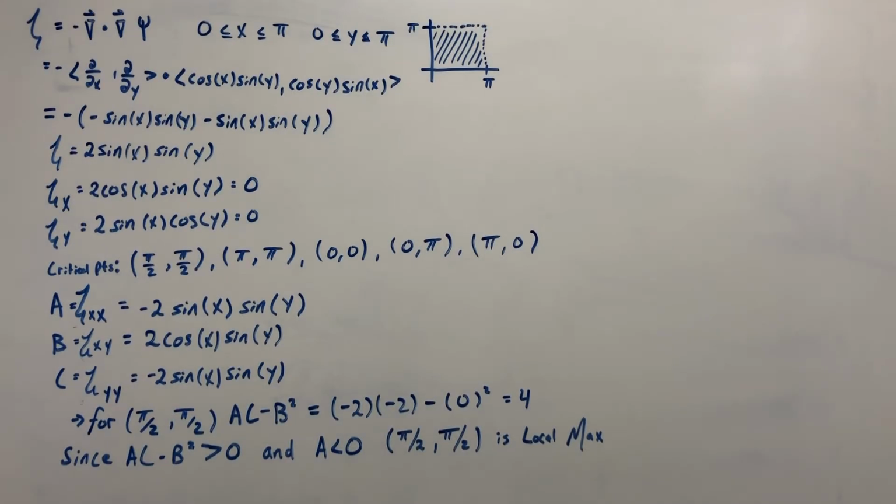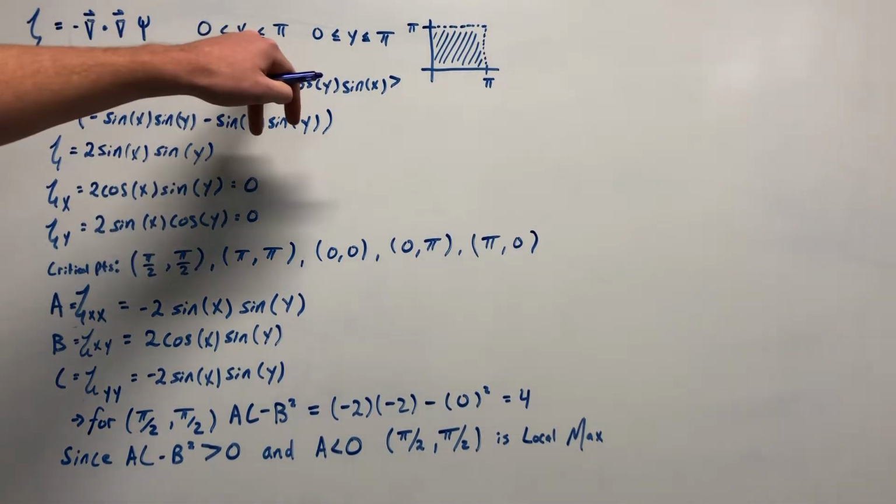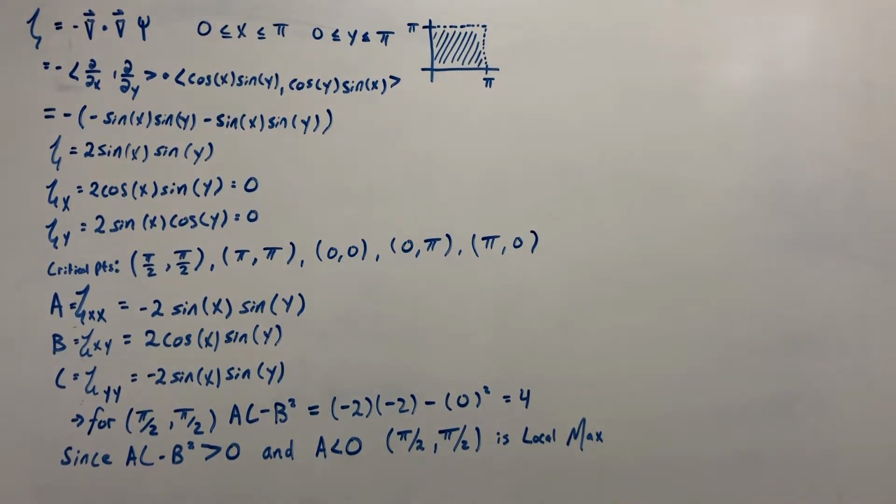Okay, so for part D, we want to find the vorticity function for the stream function in part C. We're going to do it over a region, x from 0 to pi and y from 0 to pi. What we're going to try to do is figure out where all the maximums and the minimums are for the vorticity function. This will let us know where a person should stand and be most likely to survive and where a person should not stand.